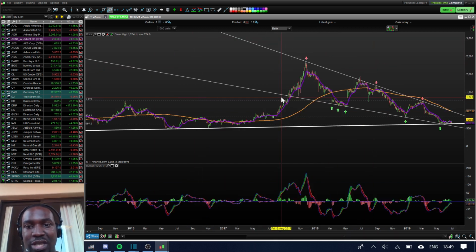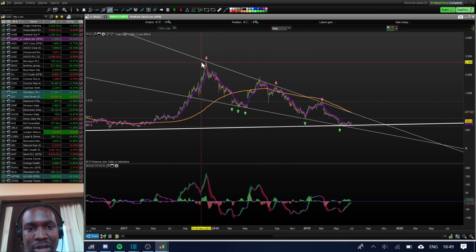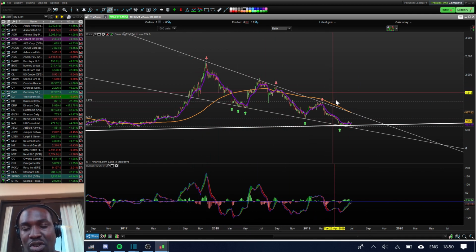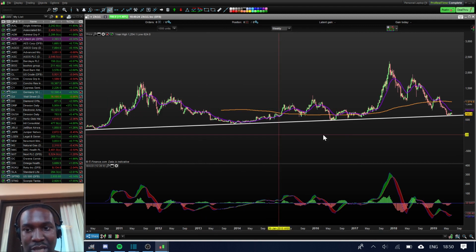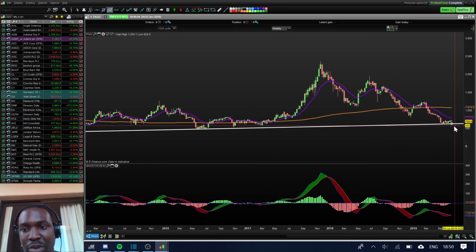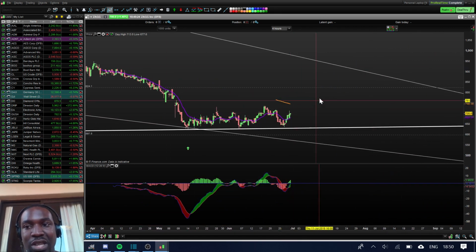Remember, the reason why I entered this trade in the first place is because I saw a bullish descending channel pattern. Price broke out into the wedge pattern, and it's been peaking and troughing since about 2017. It's now hit this previous support, which is a support that's never been broken, as you can see here. I was confident that it probably wouldn't break again, so that's why I set my stop loss just below that. And lo and behold, it's just been bouncing off of it, but it hasn't broken this support yet. So I still see price going up to as far as maybe $8.50. So I'm still holding my long position for ZAGG.